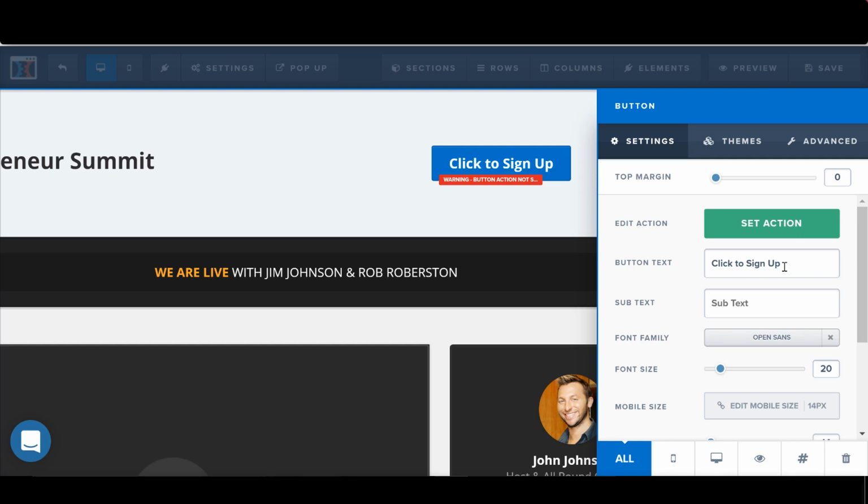I'm going to customize this button to encourage people to click it to upgrade to the All Access Pass. While viewers on the summit are watching these free interviews being broadcast on the live event, we want to encourage them as often as possible to upgrade to that All Access Pass so that we can bring in more revenue. So making it very easy to do so by adding extra buttons to our interview landing pages is one sure way to do that. You can customize your button to match whatever visual brand you have for your summit.